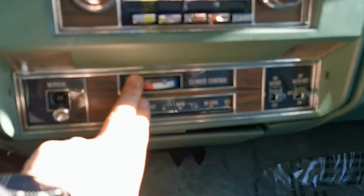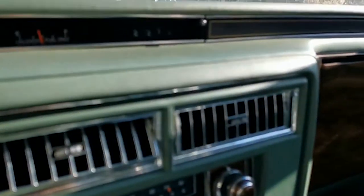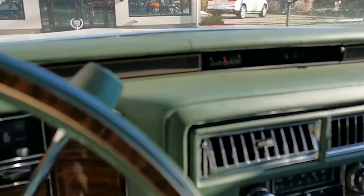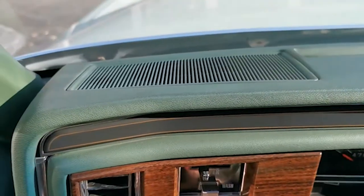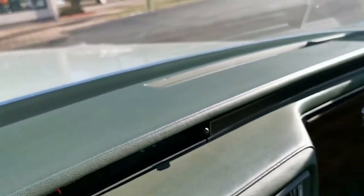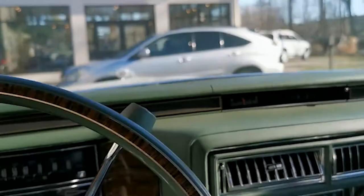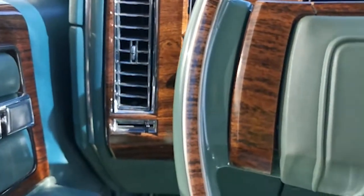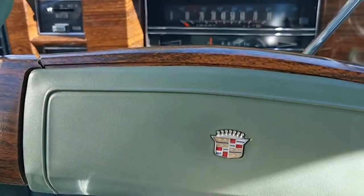The previous owner had bags to protect the vehicle from mice and anything else that might enter. Here's the electronic climate control — we're setting it to 72.5 degrees and it should maintain that temperature accurately. The clock works beautifully and we have a half tank of gas. There is one small surface crack on the dash — that's the only one. I'll joke that if you ever see a bunch of Cadillacs in a parking lot, you can identify yours by this little crack. Otherwise the dash is beautiful.